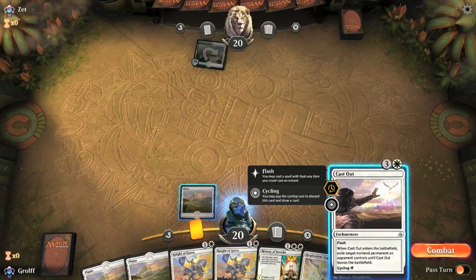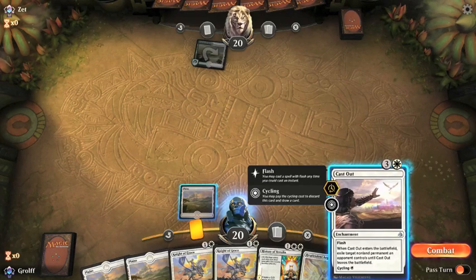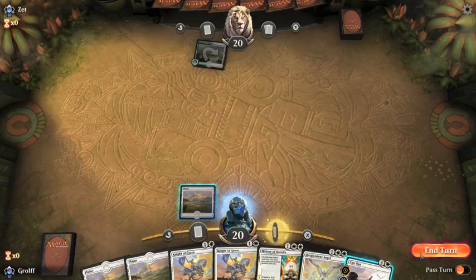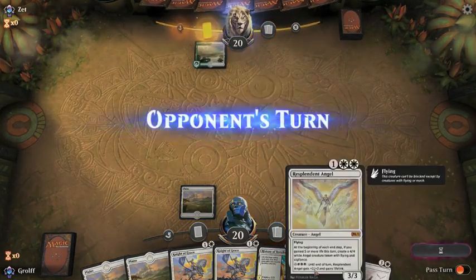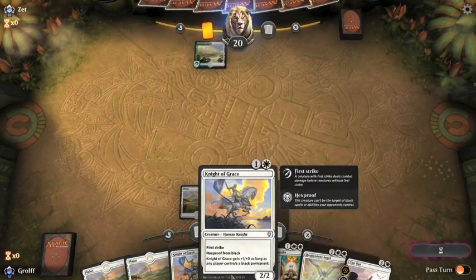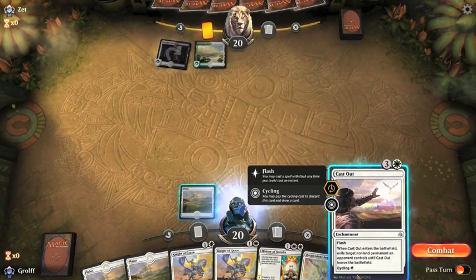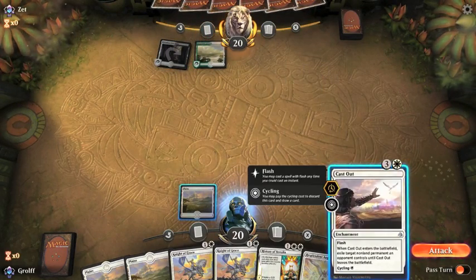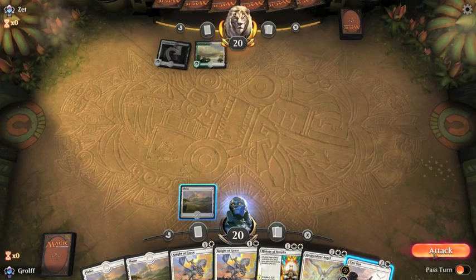So I could cycle this, is what I'm thinking right now. Cycling would discard this card and I draw a new card, but I don't have any removal in my hand, and we'll probably want this. So I'm just going to keep it. Especially because I have other options. If I didn't have any of these, if I had a whole bunch of removal, like a Seal Away, and then this, and just nothing but removal, I would want to cycle this. But that's not the case.